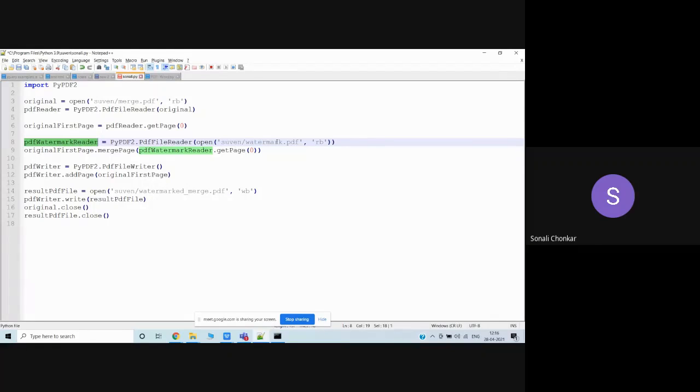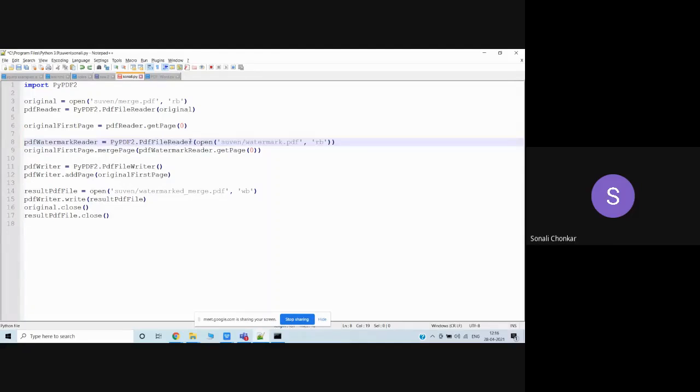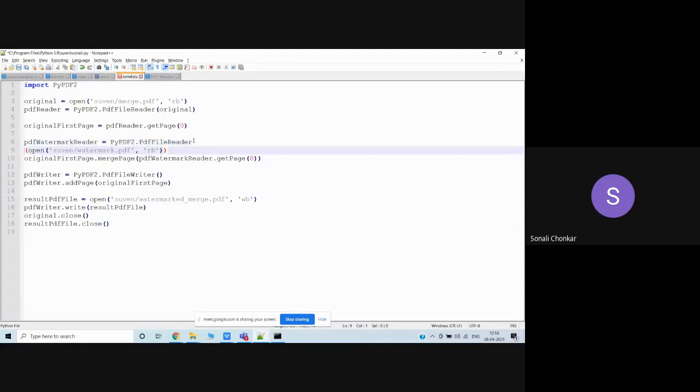Now, actually what this line is doing is, I did it all in one line. First, I opened that file, watermark.pdf. Maybe if I split this, it could be easier for you. Let's say I store this in XYZ equal to, and then I would have passed this to XYZ.